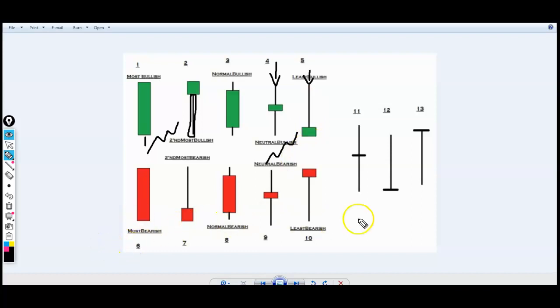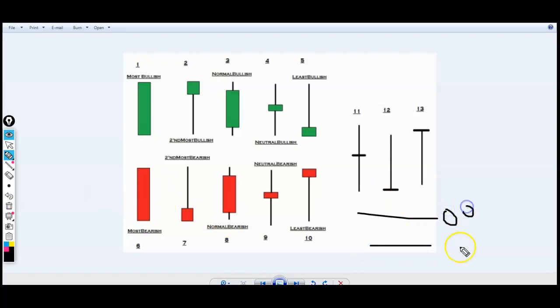The same thing happens on the bearish side. Once you see a candle like this, it's a very strong bearish bar. However, when price is going down and then it gives you something like this, it's a weak bearish bar. It's likely that price is going to start turning. So as we said, once you begin to see wicks, begin to anticipate that price may likely turn, especially if it's at those zones we talked about, the 00 or the 50.